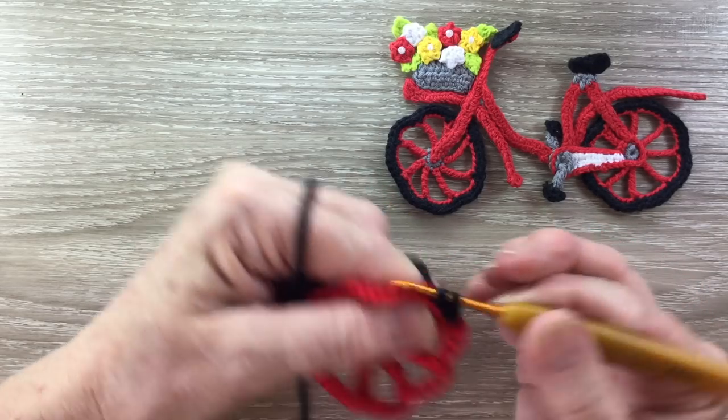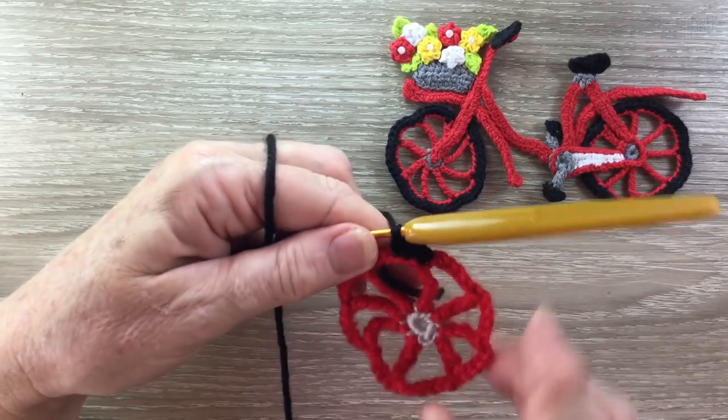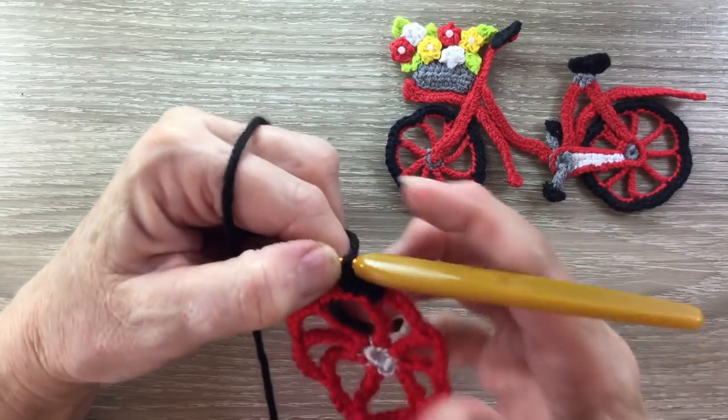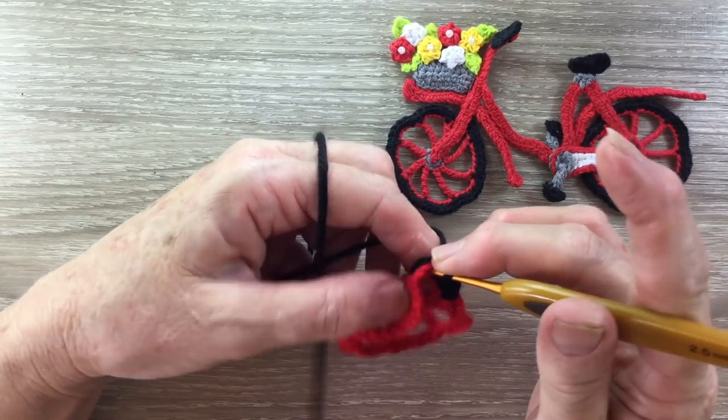If you'd prefer, you could just crochet 5 single crochet into your loop. But I like to see the little bit of red at the bottom of the tire, so I'm going to work a single crochet into the stitch.